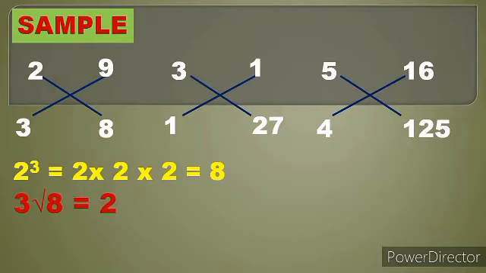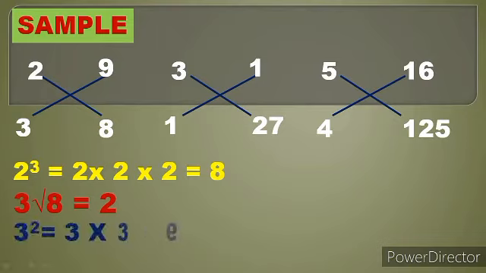So if I have 8 and there's no 2 there, what I will do is get my cube root of 8 so that I can get my answer, which is what? 2. If I have 2 and do not have 8 there, I'll use the cube. The cube of 2, which is 2 times 2 times 2, is 8. Now we progress.